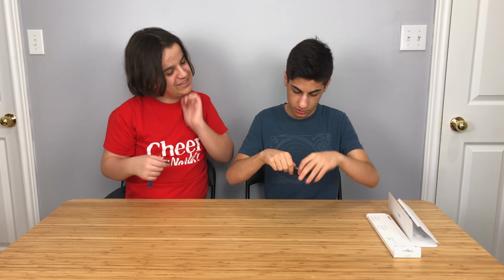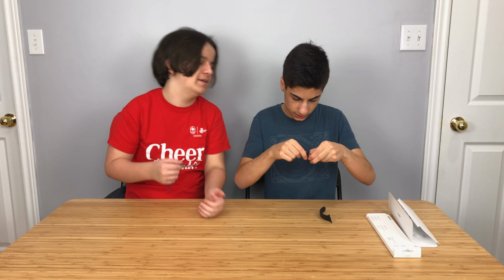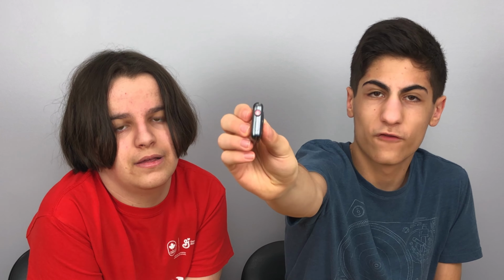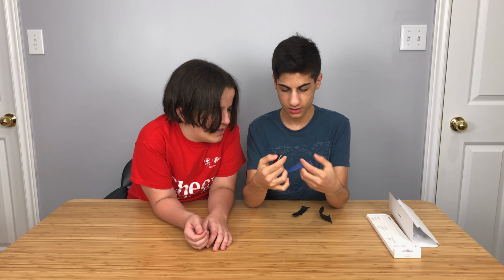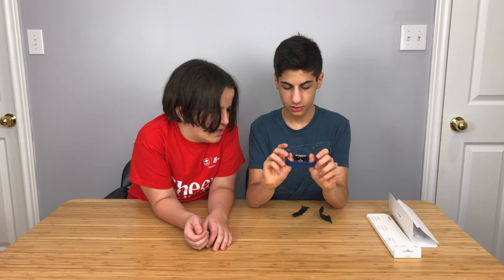I will show you that this is indeed a Series 3, in case you're wondering. It has the full red dot, so you know it's a Series 3, and the heart rate sensor is the old model, not the Series 4, and it's a square design, so that proves it to you. Okay, the metal has to be face down, and let's see. Looks like it fits.